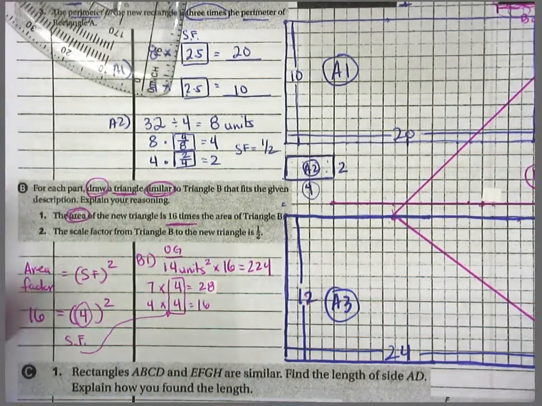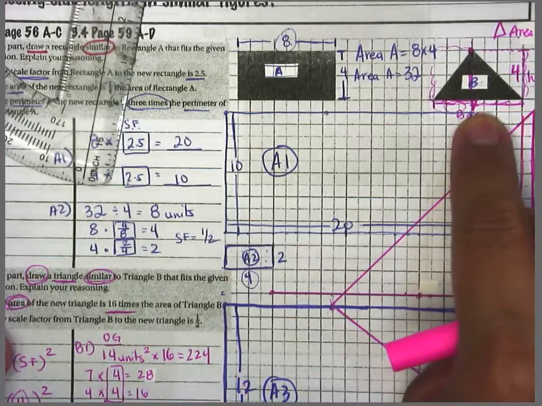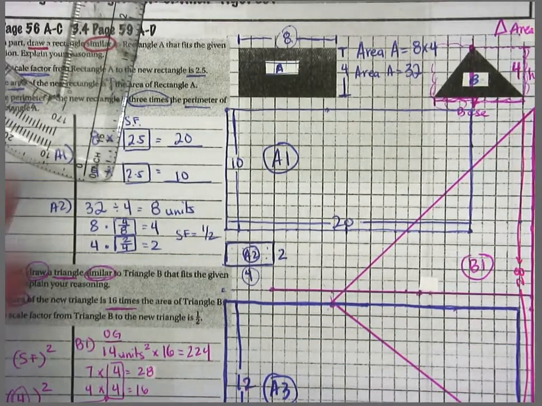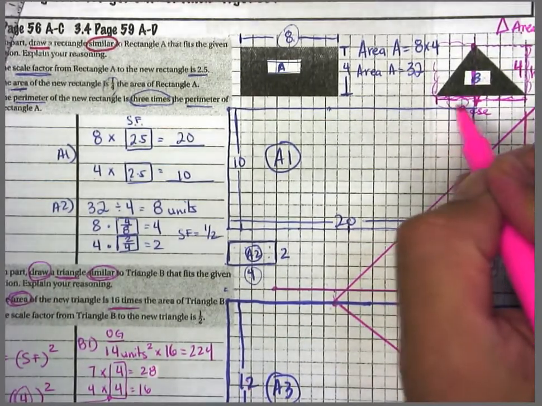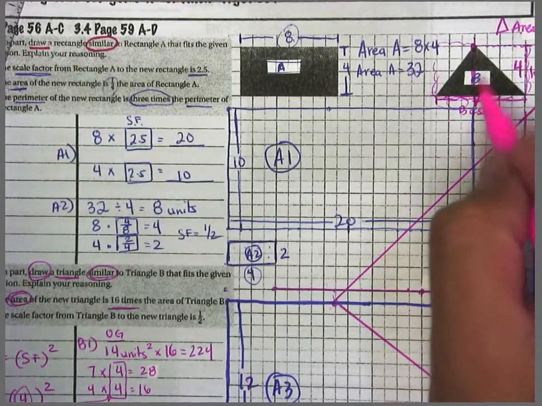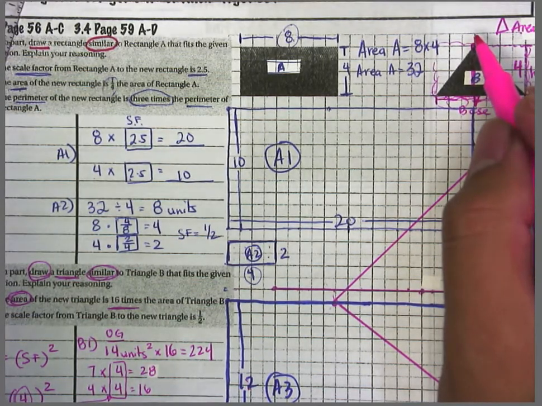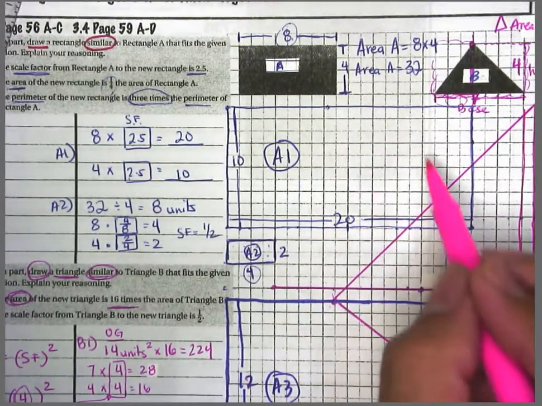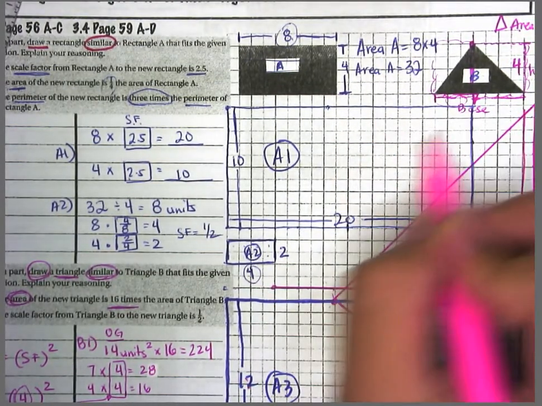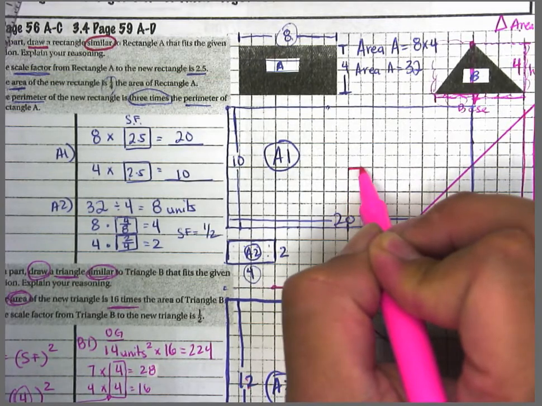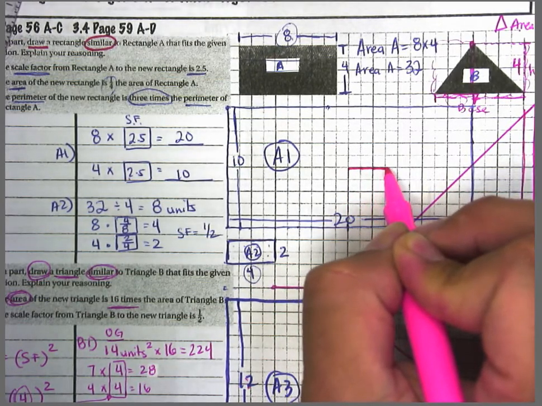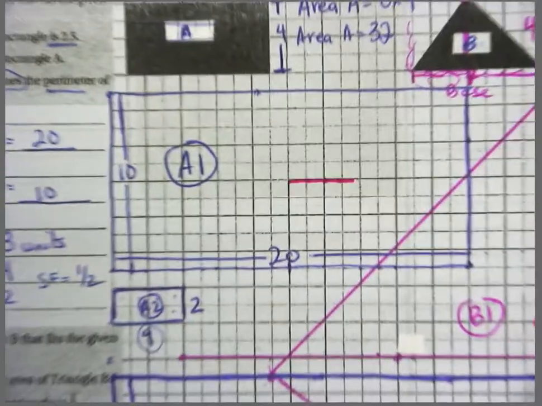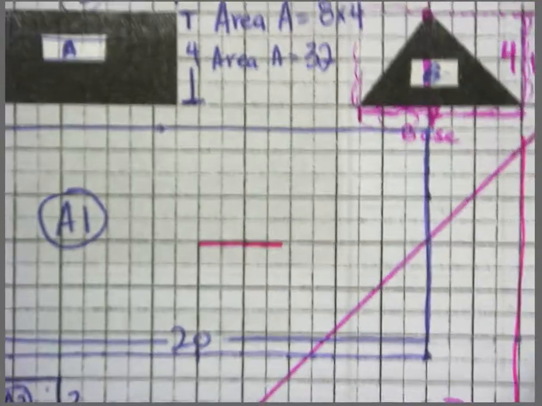All right, so here's B. I do half of each, half of everything. So if I have a base of 7, I gotta go 3.5. I got a height of 4, I gotta go 2. So I'm gonna squeeze it in. Probably this got enough space right here. So 7, I'll just do the half. 1, 2, 3.5. I didn't go all the way across. Almost. Probably should have stopped a little sooner.